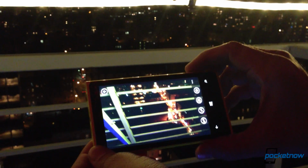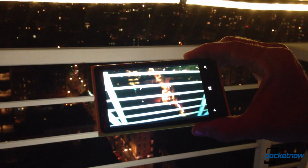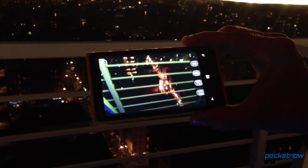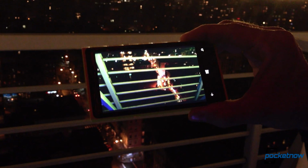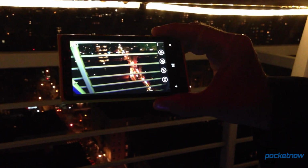So the optical image stabilization, I will give you a brief demo here. We'll activate the camera. Might be tough with the light, but we'll do our best. So as you can see here, as I start shaking the device, you can see it shaking, but when I press the shutter down halfway, the shake stops, but I'm still shaking my hand. Let up again and start shaking again. Once I press it again, it stops. It is in person pretty apparent, and the same thing for video. So that actually works on both video and imaging.